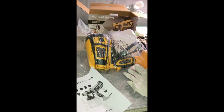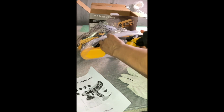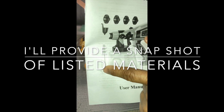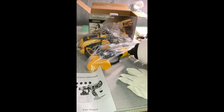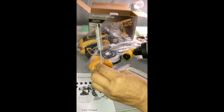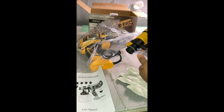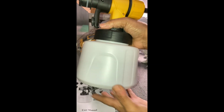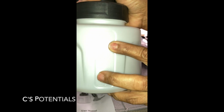The pipe cleaner or nozzle cleaner is on the outside of the container, whereas the little key-looking tool like this, the rest of the nozzles, and those little paper filters are all inside of the actual container to the spray gun. It has measurements on both sides of the container. You may want to use a Sharpie to go over those measurement marks so that you can see them easily.